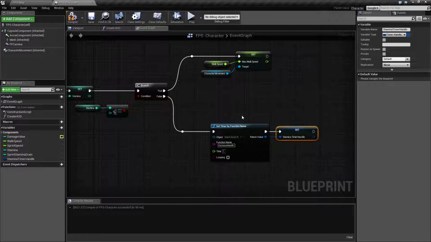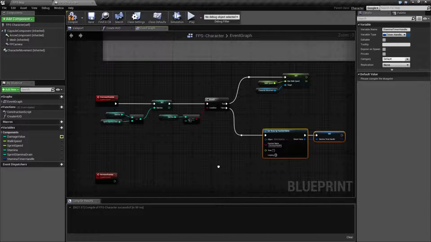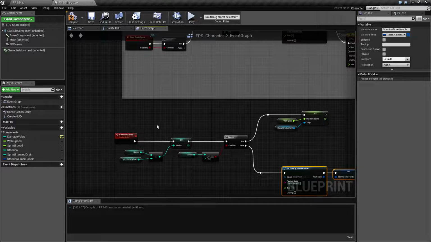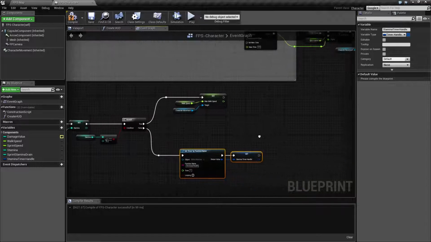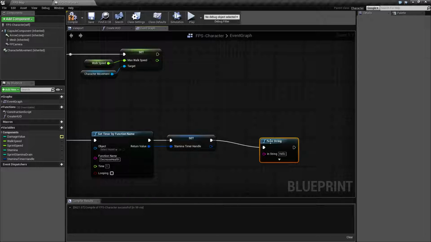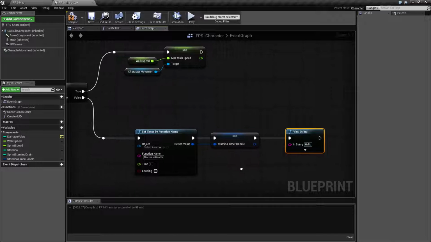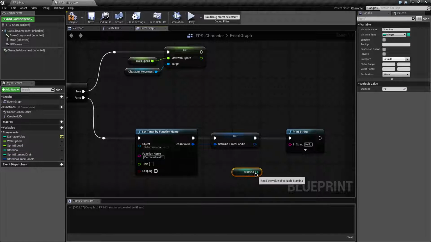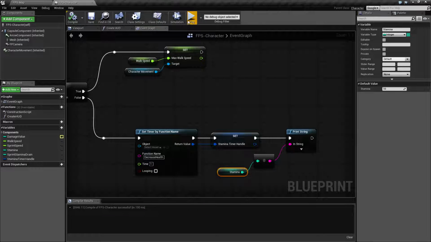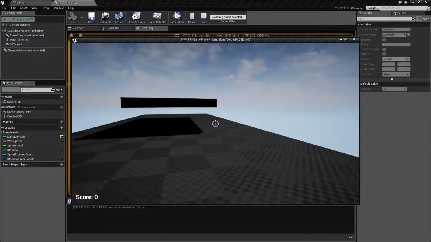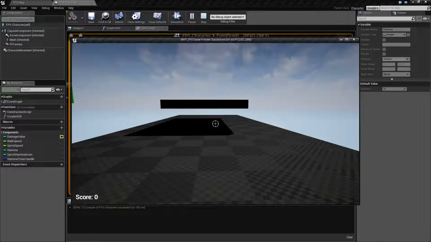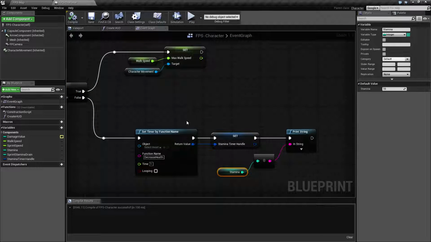Now that we've done that, basically this is going to loop. This is going to call itself, and as long as we have stamina left, we're going to go ahead and loop. So let's print a string for debug until we set up a UI, and we'll set this up to our current stamina. Now in theory, if we've set this up correctly, and we hit play, and then we hit our shift button, 8. Okay, now it should have repeated.